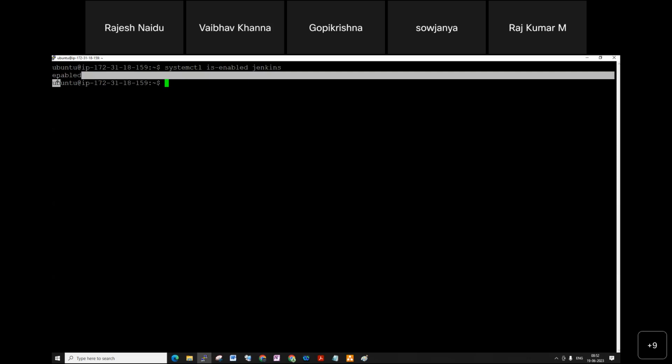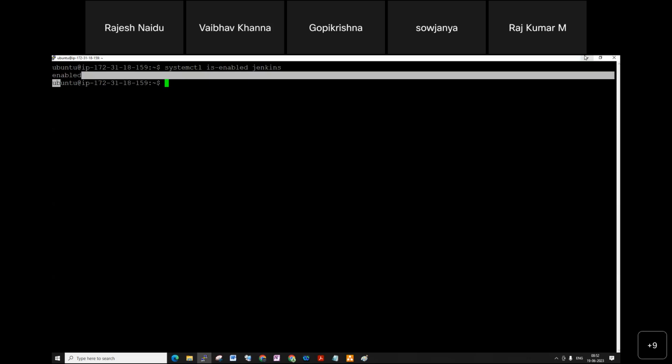By default Jenkins runs on port 8080. We need to check whether this port is available, and which services are running.